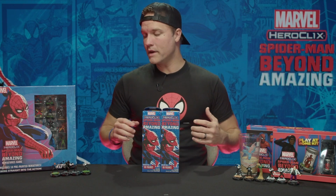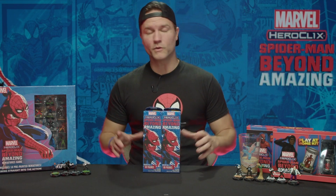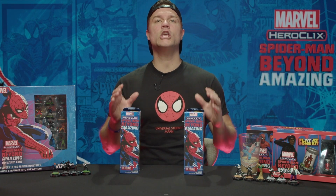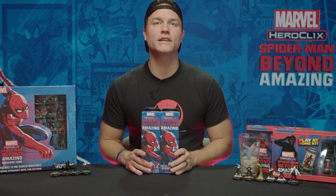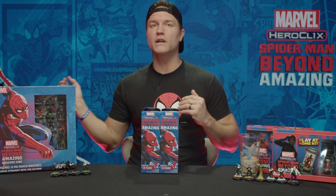Outside of that, we got Spider-Man Noir. We got Spiderling, Gwen Stacy, Miles Morales. So a lot of the key players of the Spider-Man family, as well as some really cool villains. We know from the outside of the box, Sinister Six is a huge part of this particular set, and yesterday did not disappoint. If you didn't see day 1, pause the video, go back, watch that. We will wait for you here, I promise, and you can pick right back up where you left off.